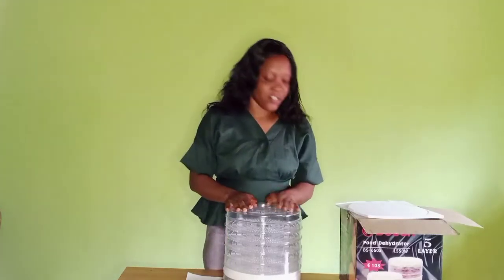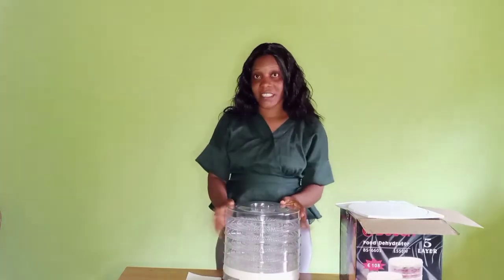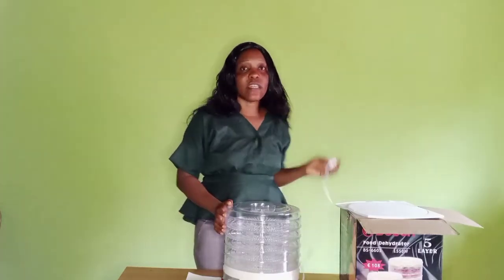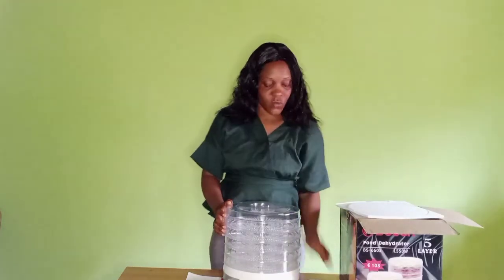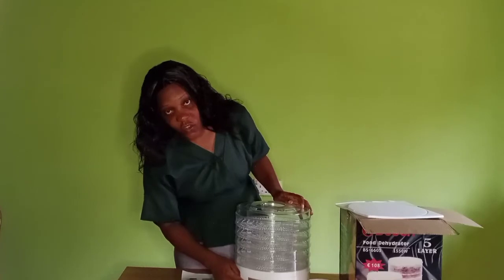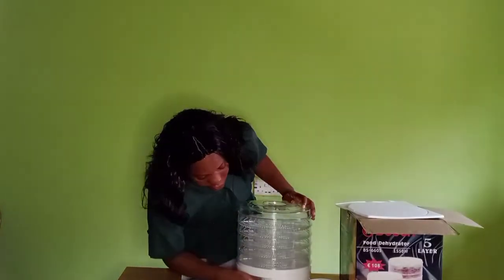So this mini food dehydrator, how do you use it? To use it is very simple. All you need to do is take the plug, connect it to your switch, then turn the switch here on. When you turn it on, it's going to show a red light, and you set your temperature.